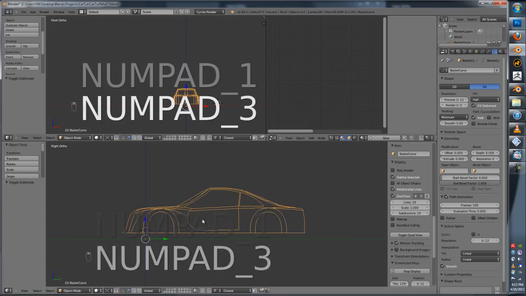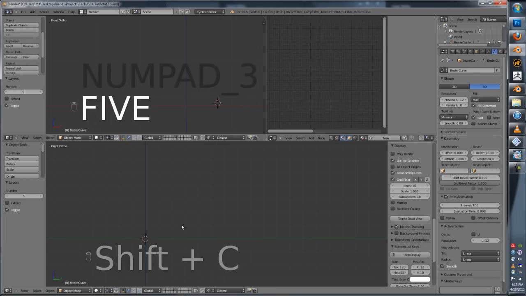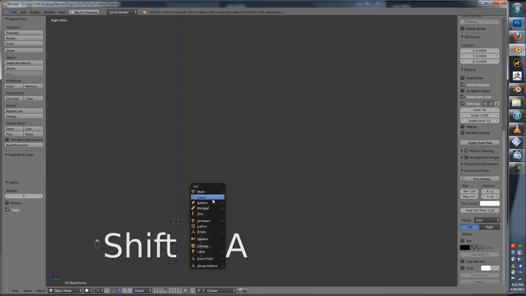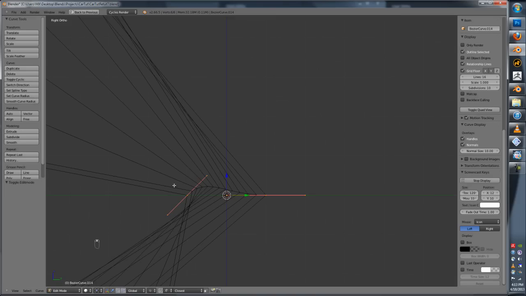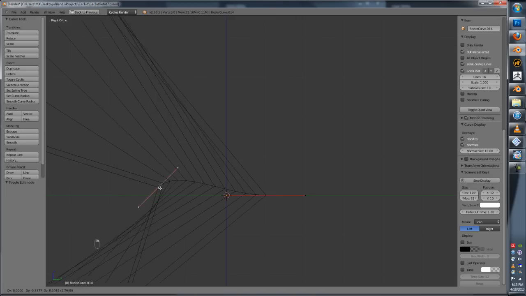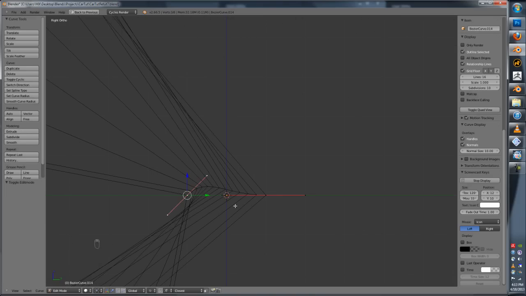So when it comes down to curves, jump on layer 5. Let's see, we drop in a curve, line to view. One thing you notice about curves when you're editing them is these humongous splines. So if you just press W with them both selected and choose set curve radius, you can actually set this to be something more reasonable.